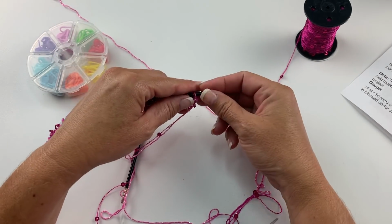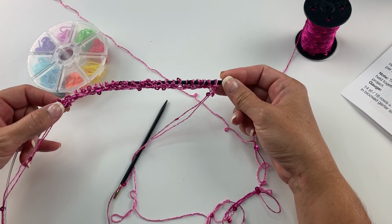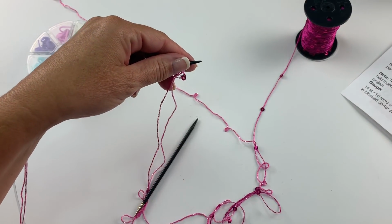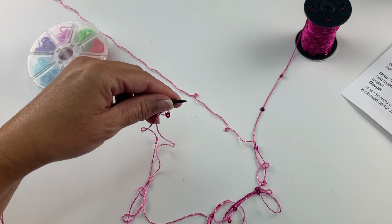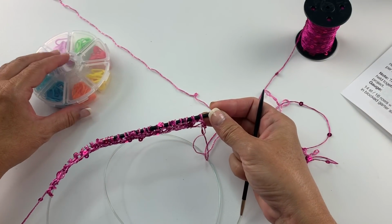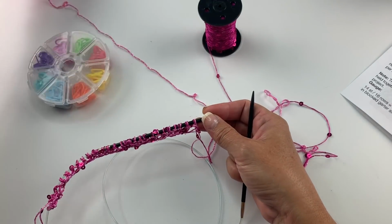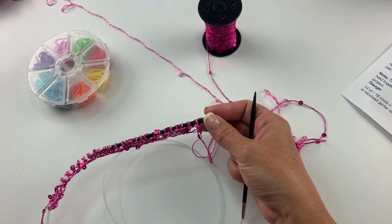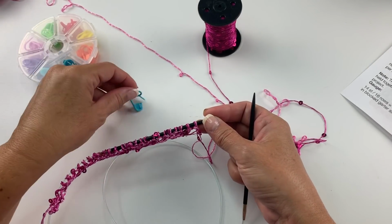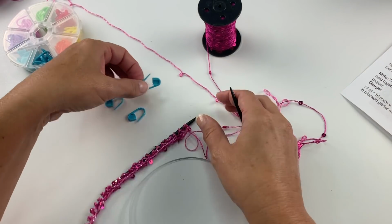So I cast on a multiple of 12 plus 5, and I knit across for the first row. Row 2 is our first lace row, or stitch pattern row, however you want to call it. And we'll also be adding our stitch markers here. I like to add a contrast color because I'm using pink sequins as well as pink Be So Fine Bling. I'm going to go with a contrast color, so maybe a turquoise will be fine. And we'll grab a couple of these to get them ready.